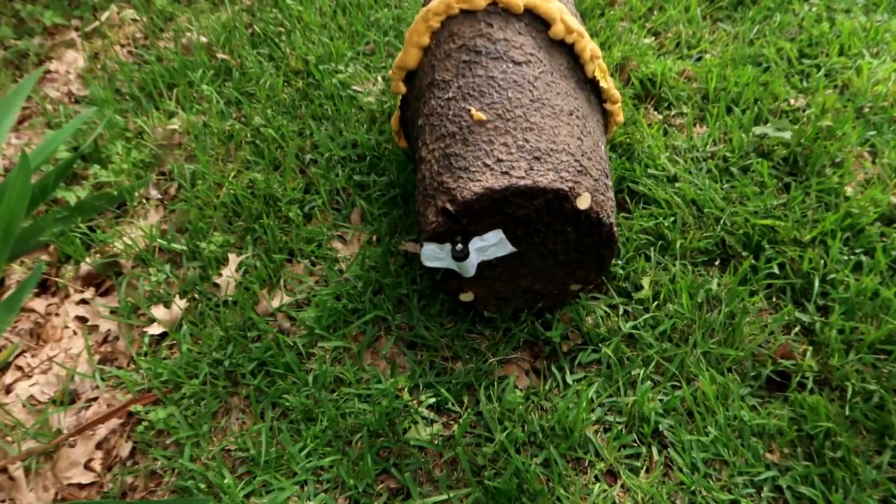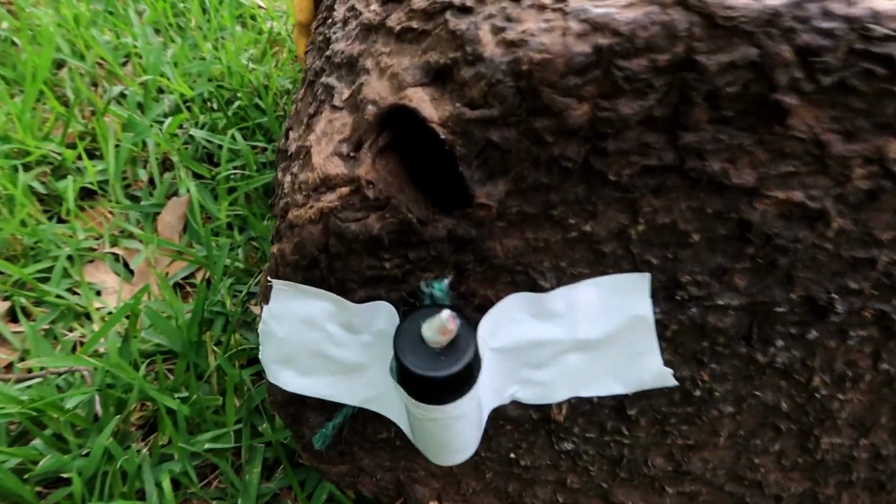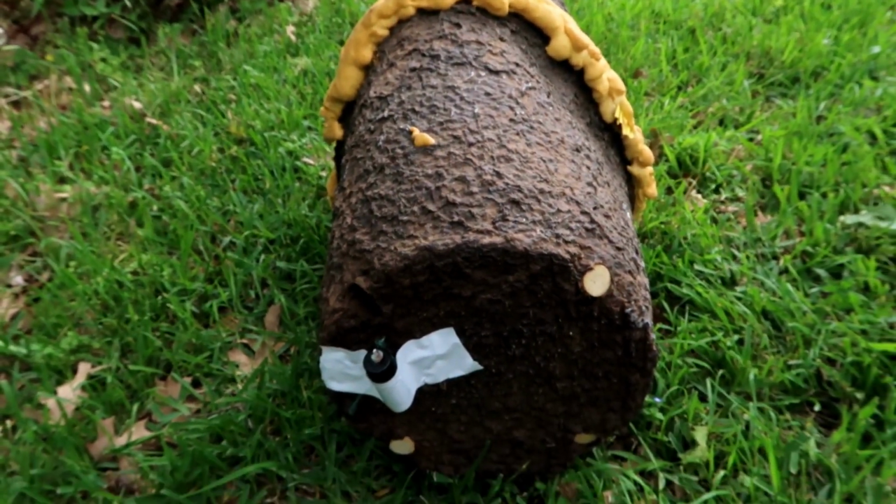So I rigged up this little swarm trap, and the lure is lemongrass oil right there. And there's the opening, and there are frames painted with wax inside. So we'll see if we can convince the bees to move from here into the swarm trap. I really doubt they'll move because they look like they're settled in there, but it's worth a try until my friend gets a hold of me and maybe he can figure out something else to do, because the queen's in the wall, and unless you get the queen out, they're not gonna budge, and I really can't reach in there. There's no way to reach in there and try to remove the comb with the queen in it out of there. So we're gonna try this in the meantime until he comes up with a better solution.